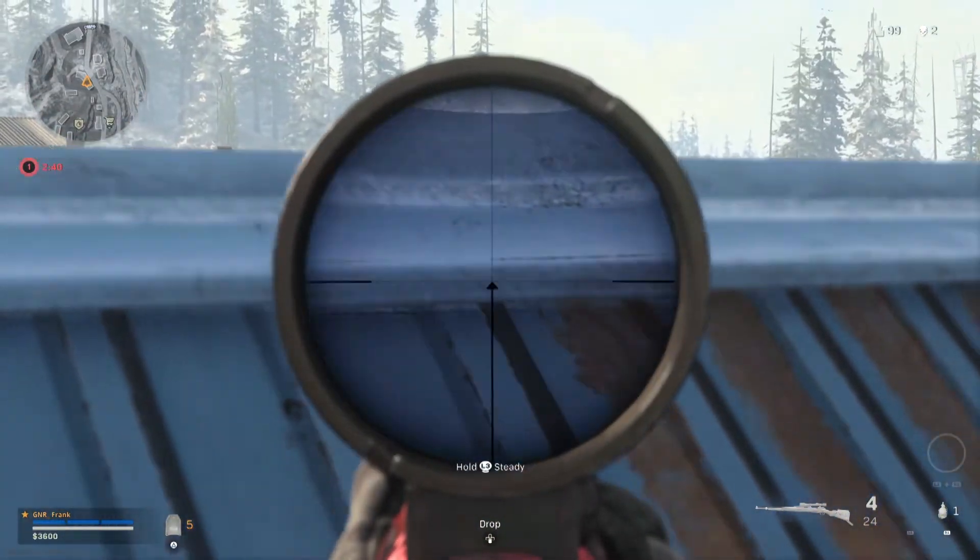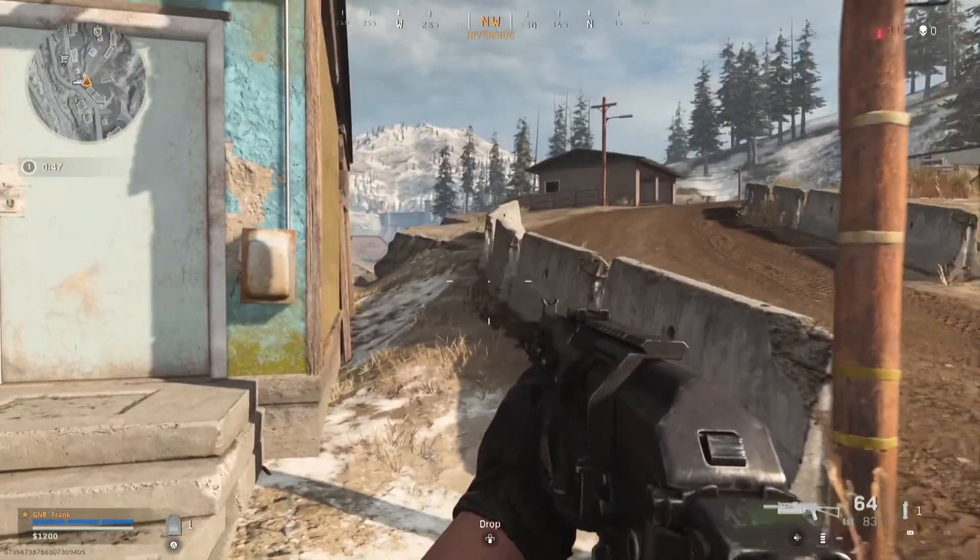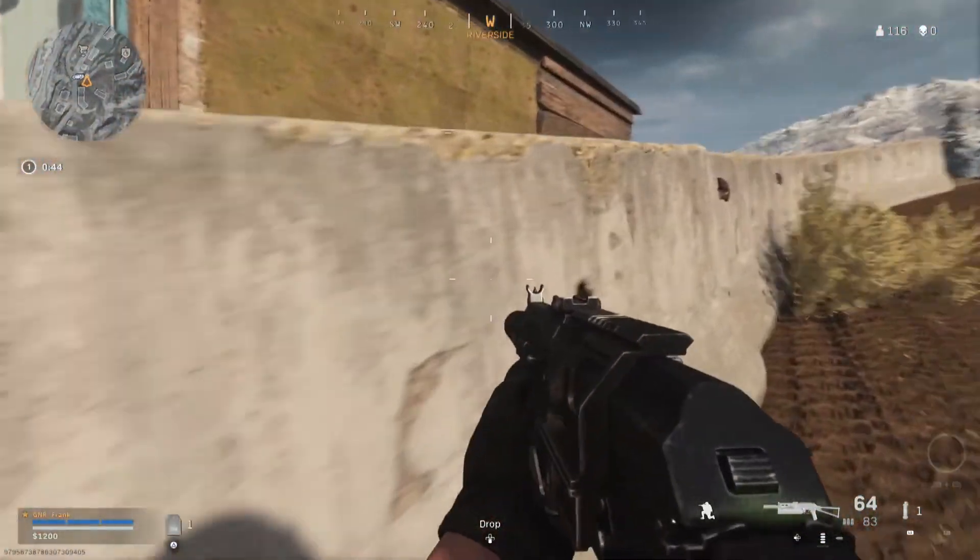In terms of sound, the 3D Pulse wireless headset on PlayStation 5 actually delivers a pretty decent experience. I've played games such as Call of Duty Warzone to really get a good idea and feel for what the soundstage and the directional cues of this headset were. They aren't the worst and they aren't the best, especially at the price point, but they're pretty good. I was able to determine footsteps whether they were above or below or to my sides. I was able to determine the directions of gunshots, where they were coming from, explosions and all that. It did a fairly good job, allowing me to have at least an idea of where things are coming from.